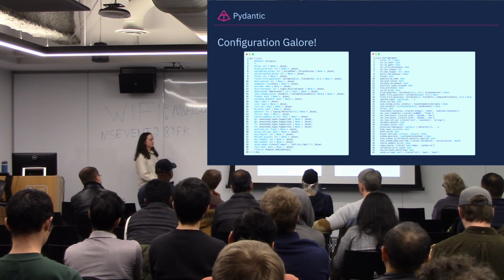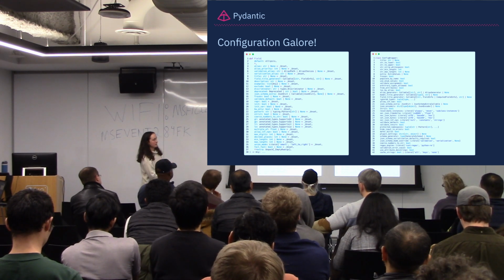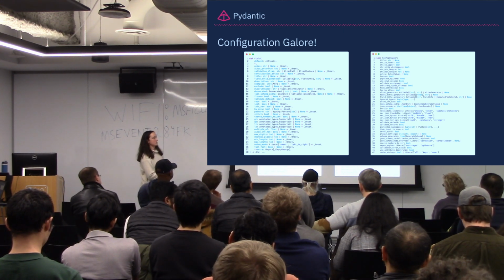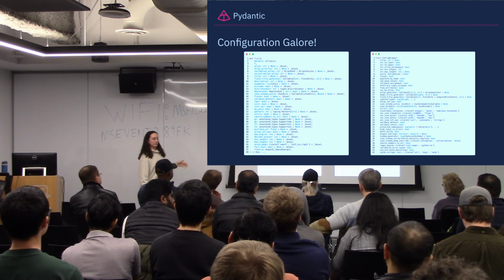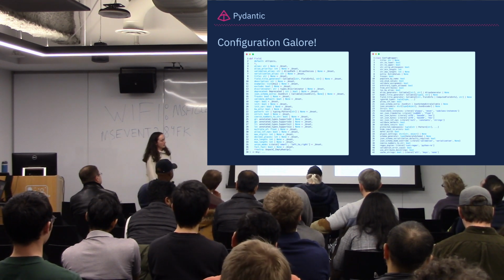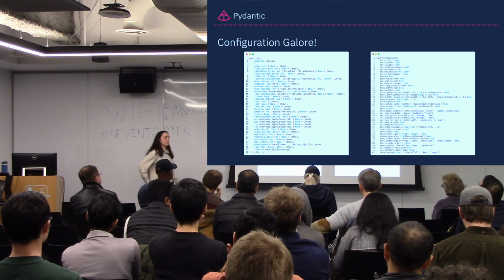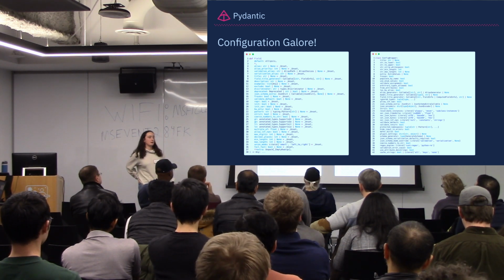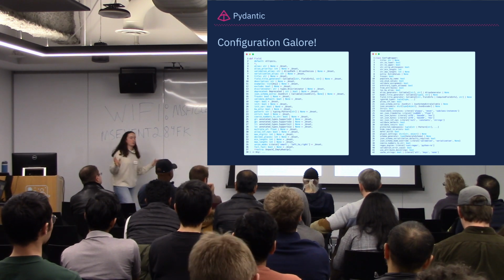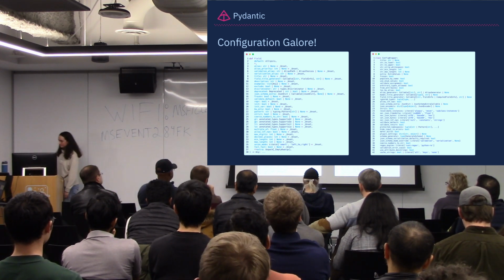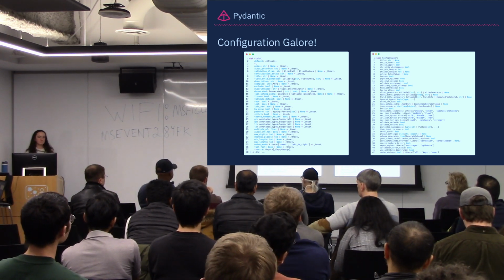And then there are similar things at the config level, but do you always want to coerce strings to lowercase before you validate them? It's just going to make things easier. Do you want to defer schema build until later to get a bit of a performance boost at build time? Sort of all across the board configuration. Any questions?